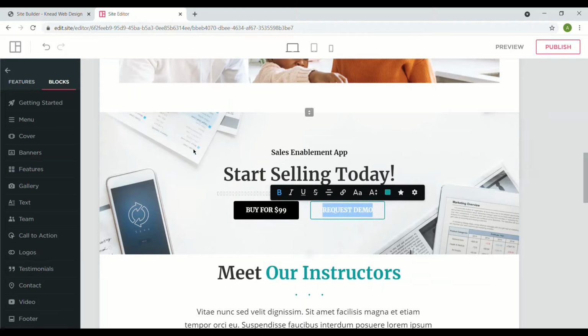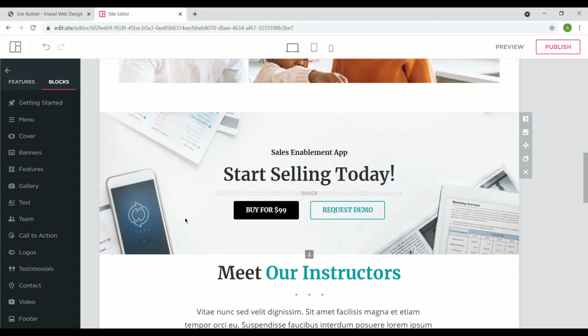And so here's a great call to action block that tells your customer what they should do from here. Because if they go into your website and it's like, okay, I don't know what I'm doing here, it's like a now what type of ordeal. We've gotten onto your website, now what do you want me to do with this information that I've gathered from it? This is what I want you to do. I want you to buy the product for either $99 or request a demo for the product if you're not sure whether or not you want to buy the product for $99 yet. So here you can do just that.